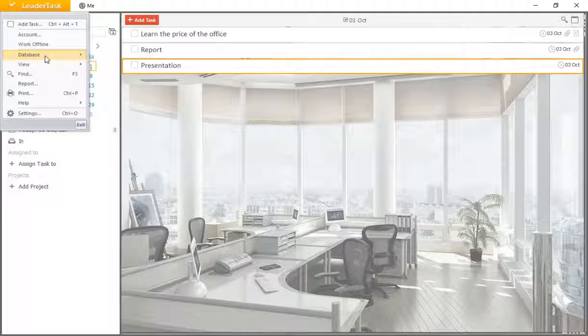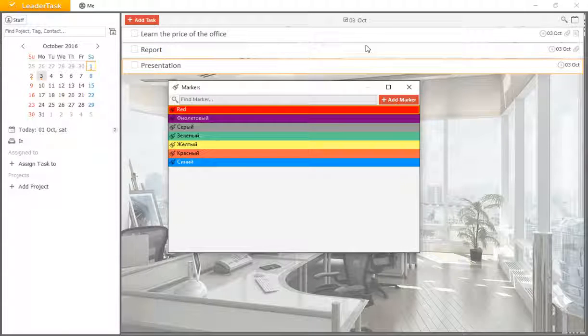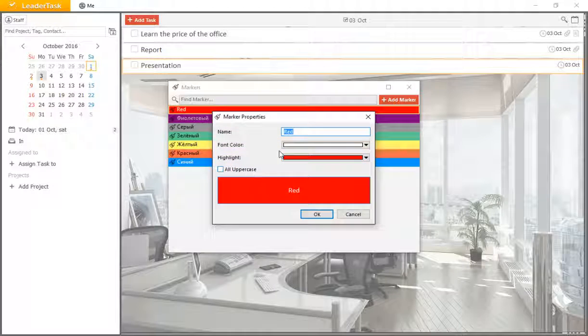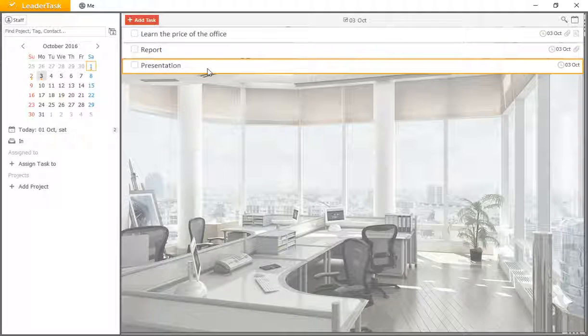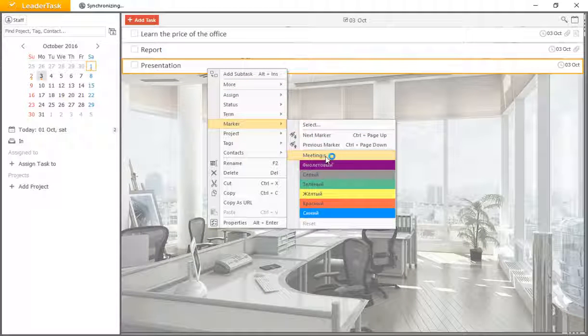So you can go to the library markers in the main menu and right click the marker you need, select properties and change its name, for example meetings, and OK. Well, presentation means that you meet some people, so you can select the marker you need, that is called meetings.